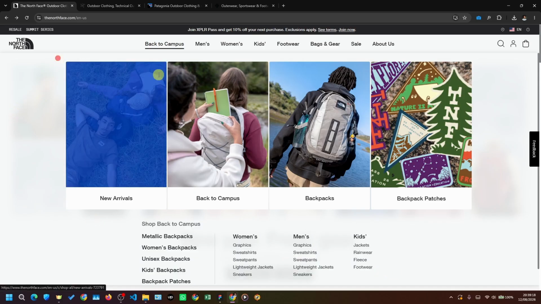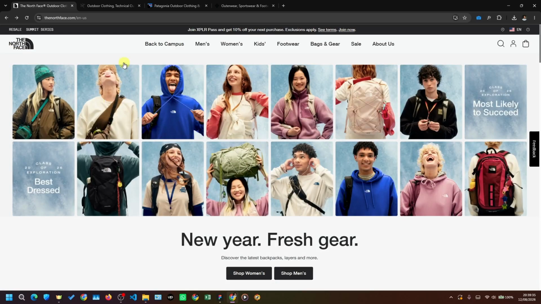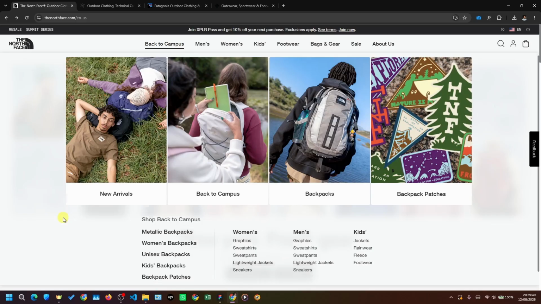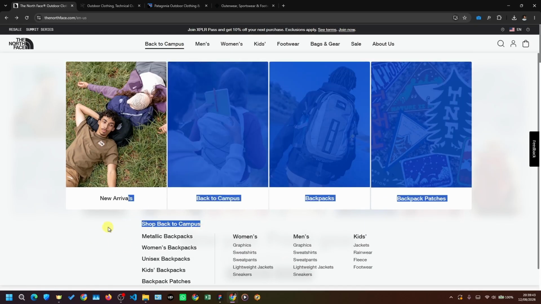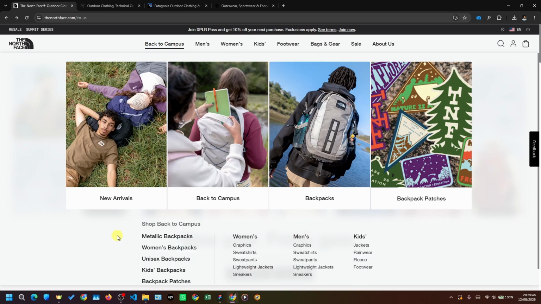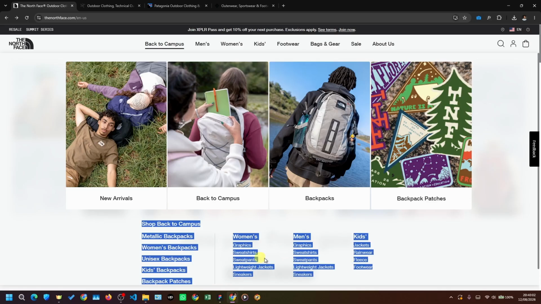First, there is an enormous category card right above here that shifts the entire links below. There's also another factor, which is the separation of the menu and the background itself. It's not clear where the menu ends, so I just thought that this was part of the background of the homepage at first glance. I just found this out a couple hours ago, right before I hit record on this video, which is catastrophic and can potentially make these links go unnoticed.